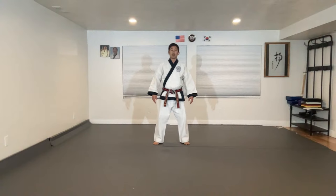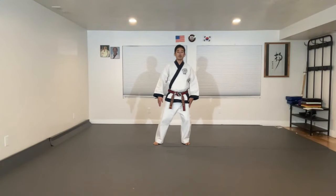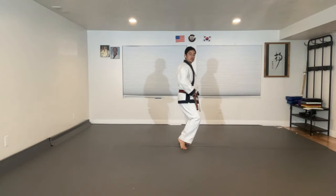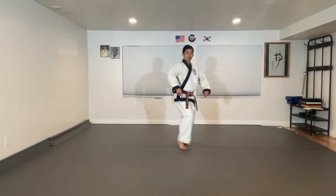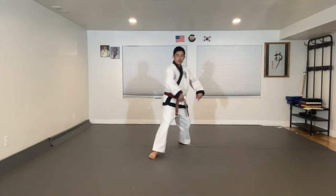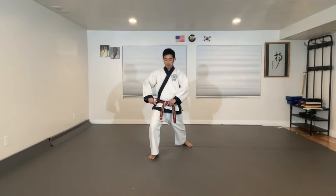Drop your hands shoulder to your side. Feet are shoulder width apart. Back is up straight. Chin is high. Left leg stepping. We're going to inhale. Bend the knees. Shift over towards the right leg. And we're going to turn our hips sideways here. Inhale. That's the inhale. Now from here, we're going to turn the waist the other direction. As we step forward into our Chungul-jase or front stance and shift forward, front knee is bent.